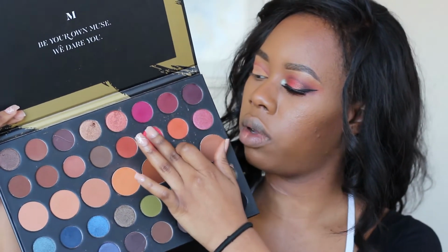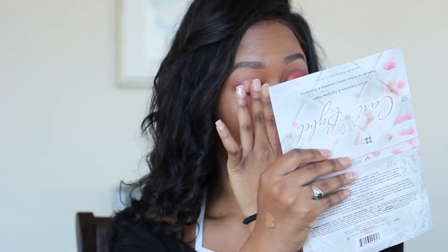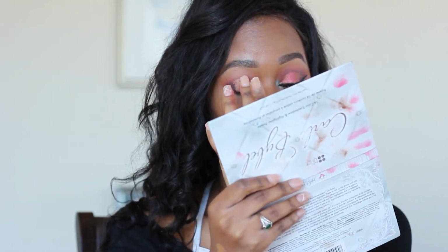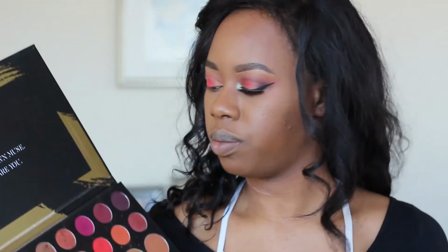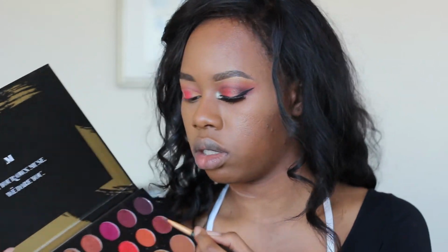So I'm gonna take this shade with my finger and pop it in the middle of my eye where we just put the concealer. I'm going to place this on the inner part of my eye, and I'm going to place this on the outer part of my eye on this side. And then I'm just going to use this brush to do that.